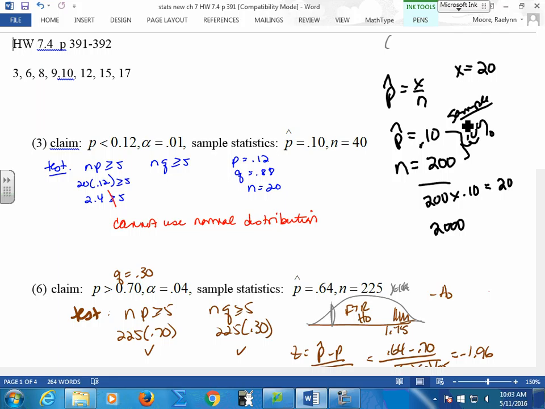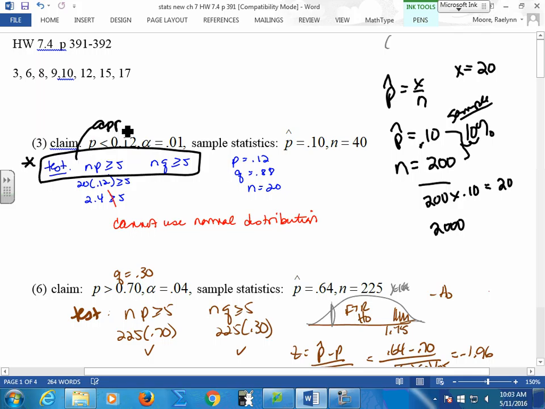We talked about the test in the beginning, before you even go to do any work. This is to tell us, does it approximate a normal curve? Normally with the z-scores we say, is n greater than or equal to 30, or did they tell us it approximated a normal curve? This one, it's a discrete binomial situation, a discrete probability. They expect us to test it. When we go over the ones in class, I just say, okay, we know the test works, because otherwise we'd have no problem to do. So these three individual ones, they asked you to test.